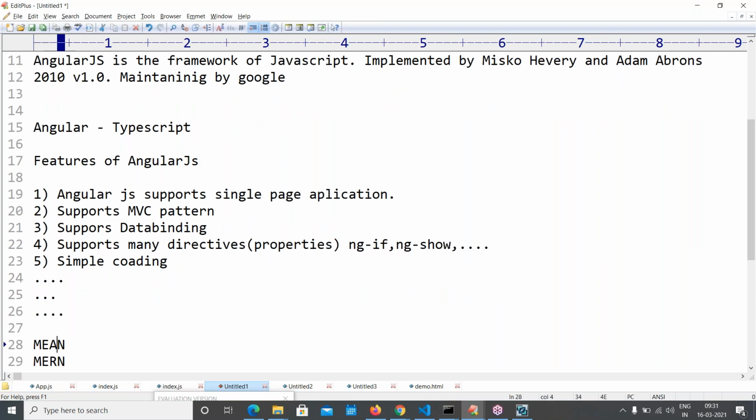In MERN, M is MongoDB, E means Express. Here only it is changing: in the front end, where we use Angular in MEAN stack, we use React, and the server everything is Node. These are very popular technologies now. Your next level should be that you work with Angular, then you will become a MEAN stack programmer easily. Compared with full stack programmers, MEAN stack programmer salaries are very, very good. Understand this point.